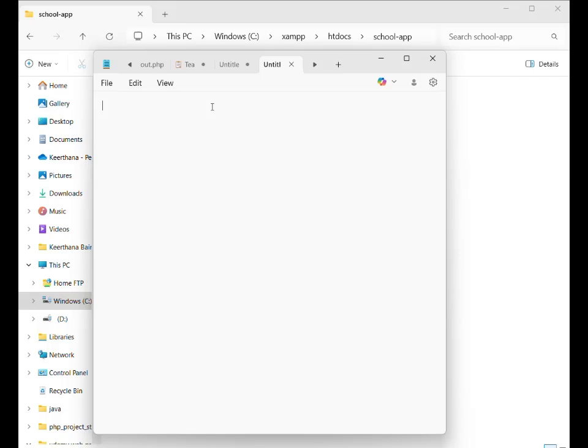Let's look at the top part of the code. Here we are using this line. I'll write the line first and then I'll explain. We are using two files.